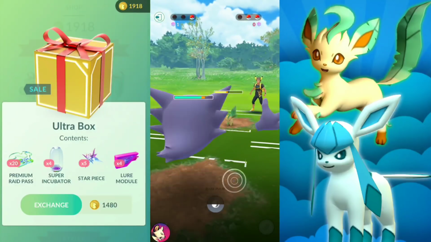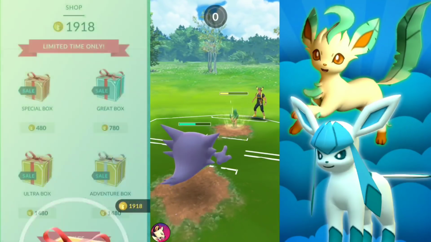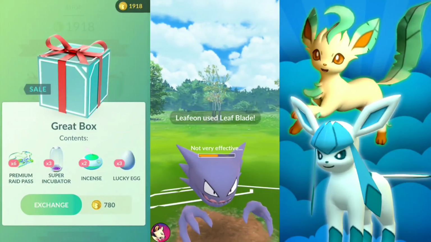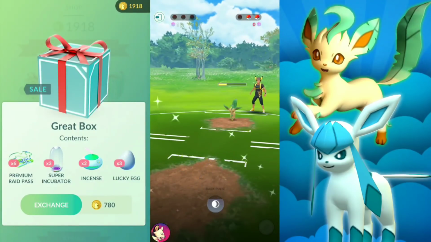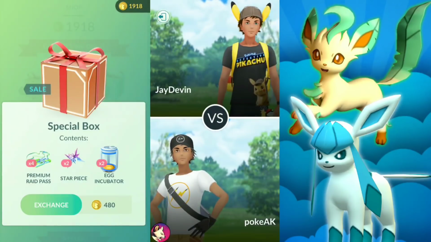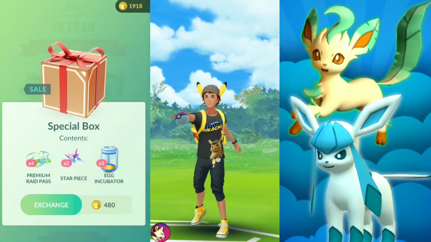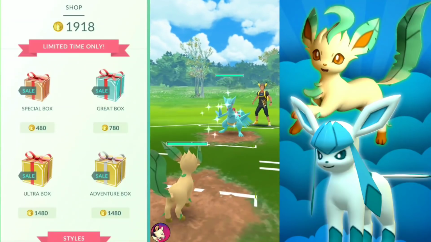But nonetheless, if you're playing this game all the time and these items are going to be valuable to you, then it's still going to be a good deal for you to get. Then if we go over to the great box, we have 6 premium passes, 3 super incubators, 3 incense, and then 3 lucky eggs. And then if we go over to the special box, we have 4 premium passes, 2 star pieces, and then 2 incubators. So if you don't have many coins to spend, well, that's not horrible in itself.